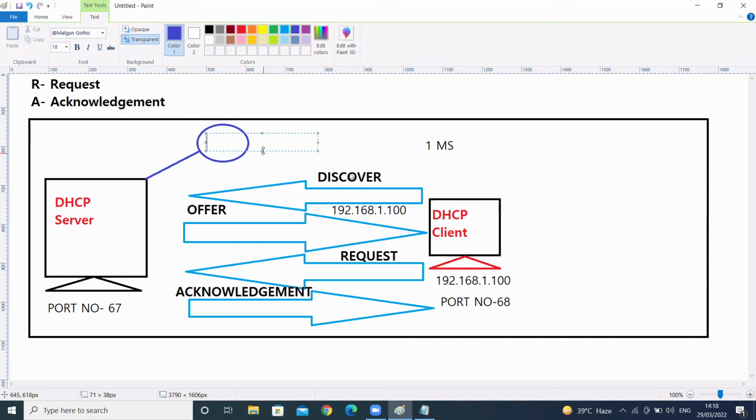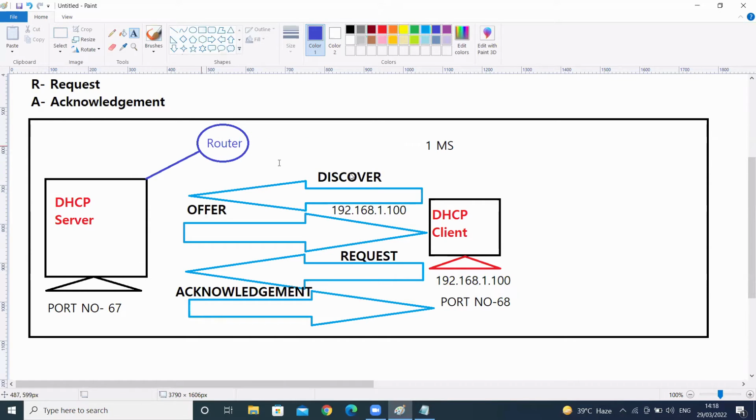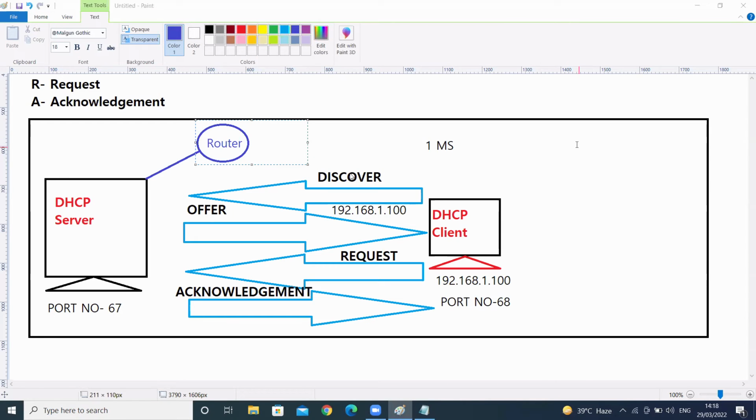In real time, what's happening? There will be a router, and from one router there will be multiple switches, and from a switch the PC will connect. Correct. So this is a router. Guys, if the server machine is connected with this router, and the client machine connects with some other router, can the server provide a service to the client machine? No. Why? Because the network is different. Network should be the same.